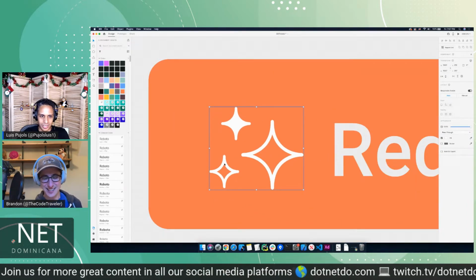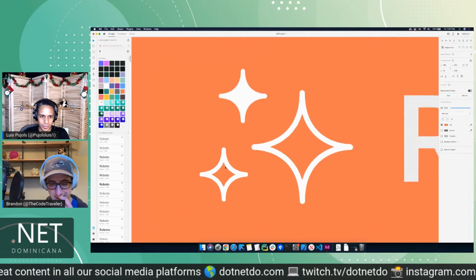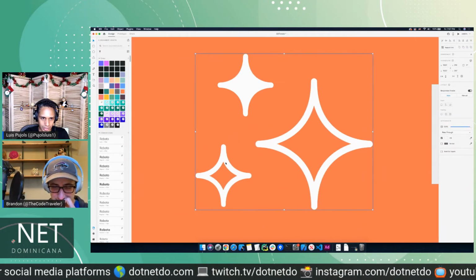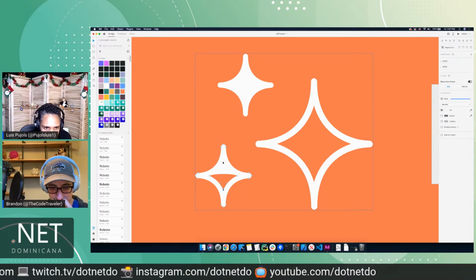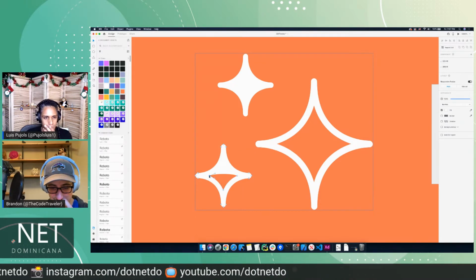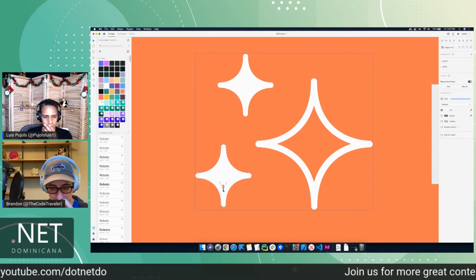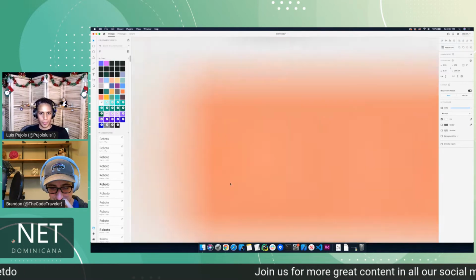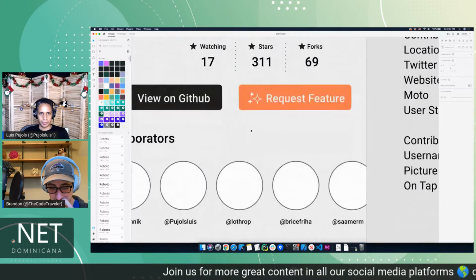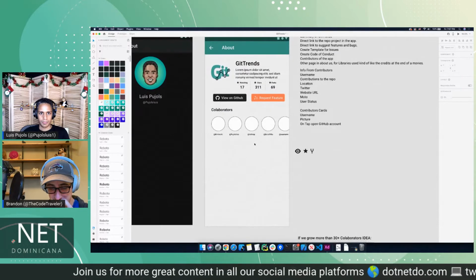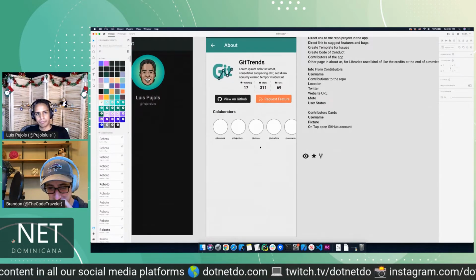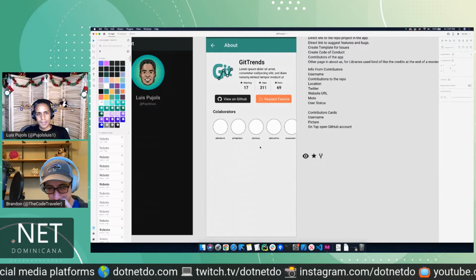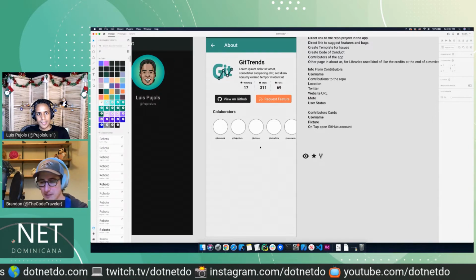So, yeah. If we do the same with this one as well, I think that might work. And let's see. What do you think? Better. Should we try deleting the inside of the big one?